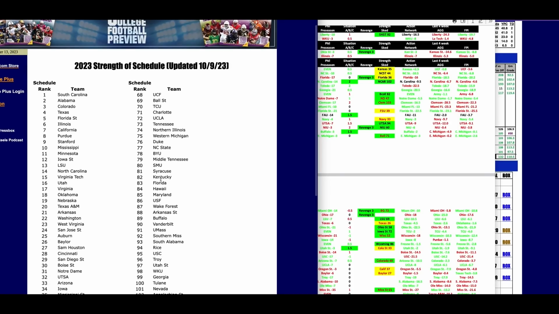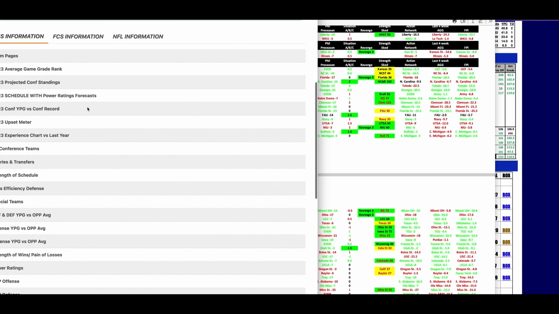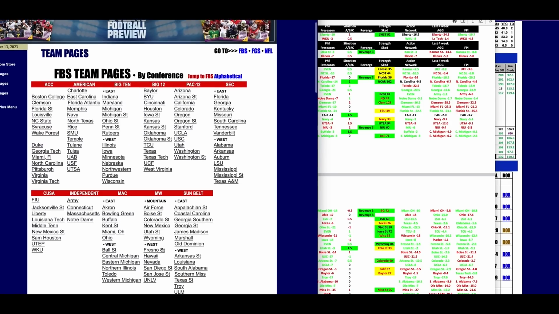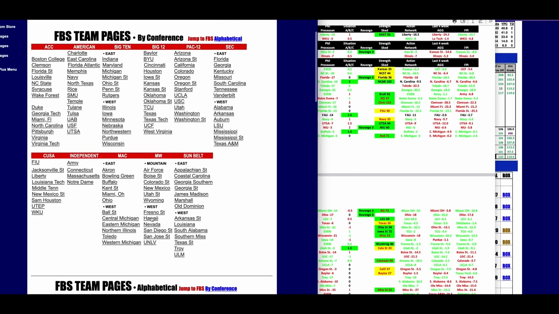And we can look for Wyoming is number 46, and Air Force is number 132. So you've got a massive strength of schedule edge here, 46 against 132. Then we got another feature going for us here on Wyoming this week. Go to the team page, go to Wyoming. And once again, you could do this on Thursday night, Friday night. You can do it on Wednesday night when you're going through your games this week. You have all this information at your fingertips with Phil Steele Plus.